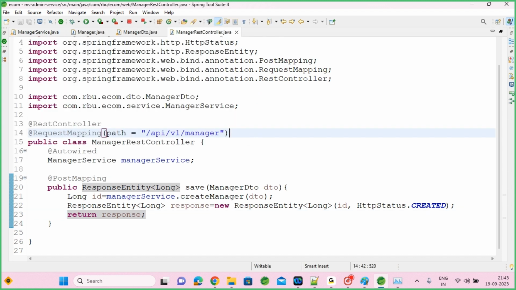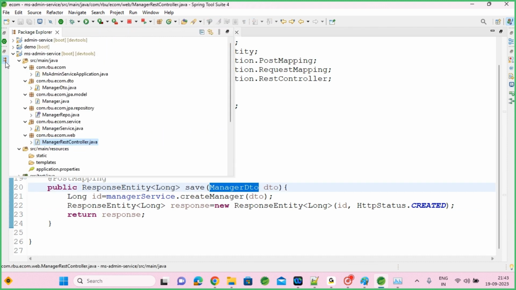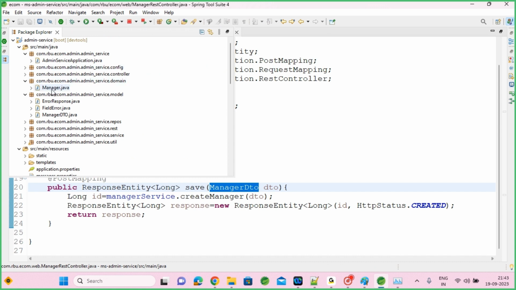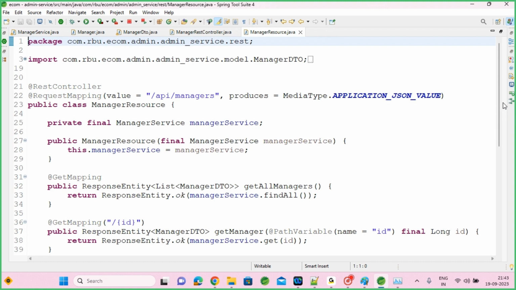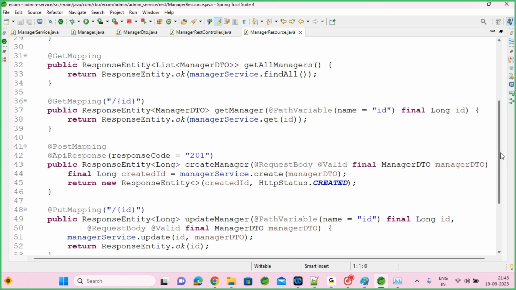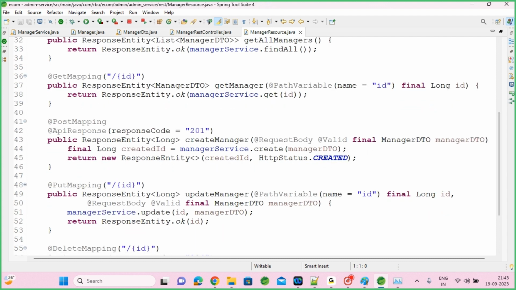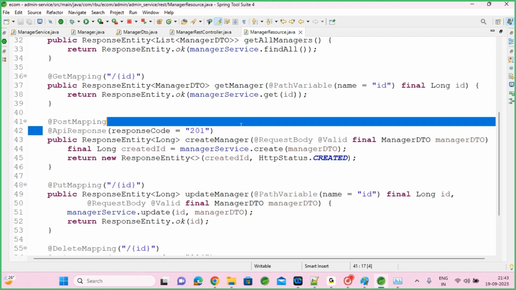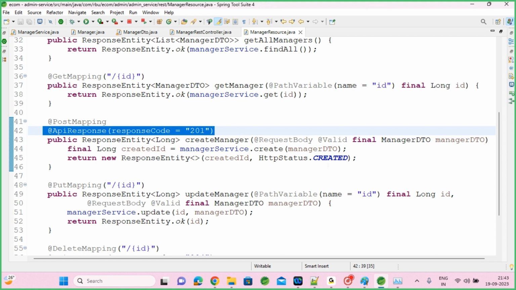What else is missing? So I got the data here into this DTO. Validations we have not added. API response codes are both given.